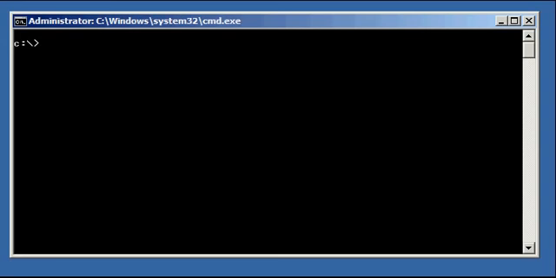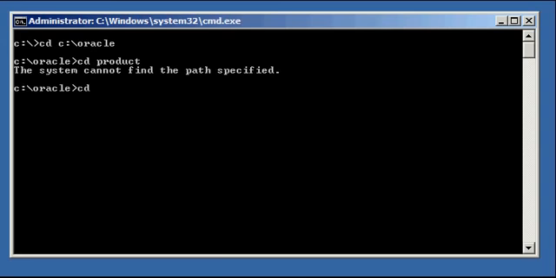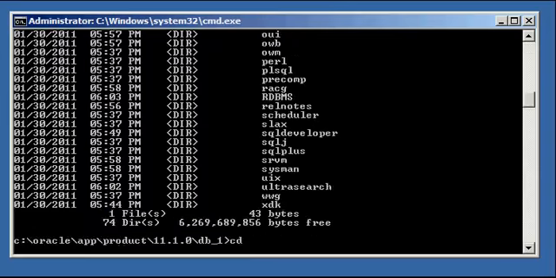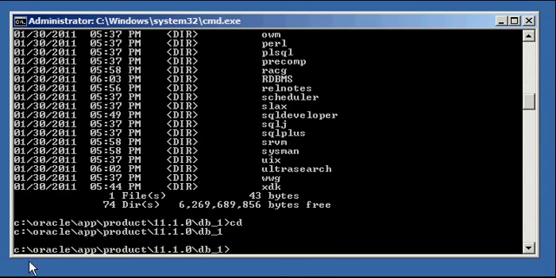Alright, and to see that it comes installed, we have the Standard Edition and the Enterprise Edition Oracle database installed here on our Windows box. We're going to go to the Oracle Home, where our Oracle database is installed, c:/oracle/app/product/11.1.0/db1.